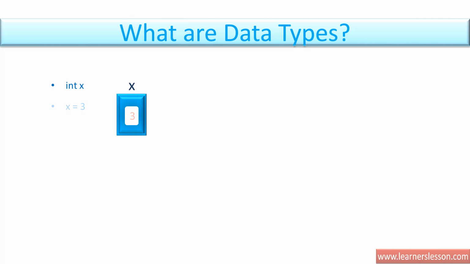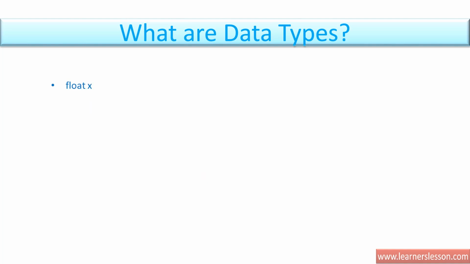Now, let us say we are going to insert a decimal value inside it. Let us suppose the decimal value is 3.5. We can see this 3.5 is not exactly fitting inside x. That means it is not possible, as a variable of int type cannot hold a decimal value. We have declared the variable for holding only an integer and not a decimal value, so the decimal value is not fitting inside the x variable.